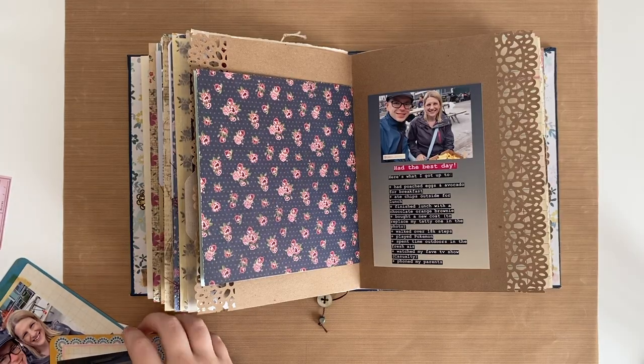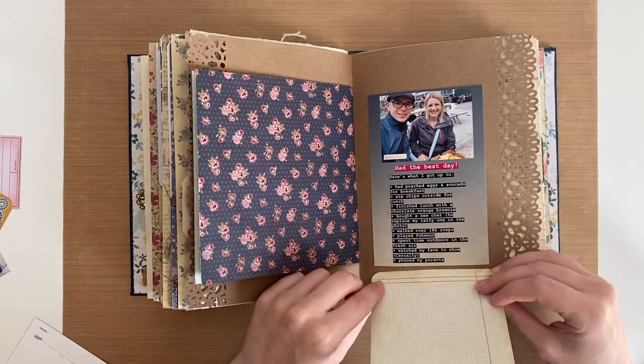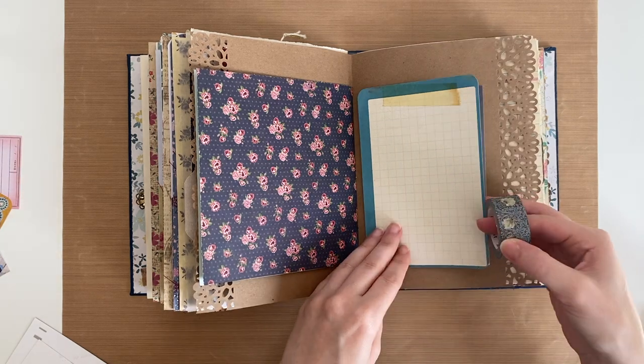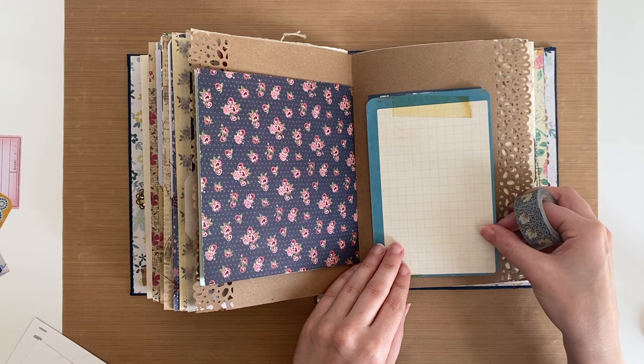I pulled out some items from my stash that I thought I might like to use, and I chose this Project Life card and I'm going to be using it to create a flip out page. And I'm going to be using some empty washi tape that I got for my birthday to adhere that to the page.